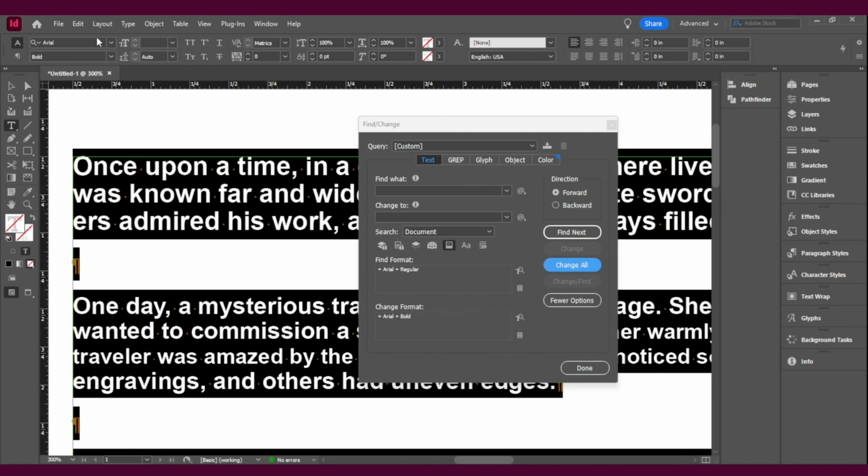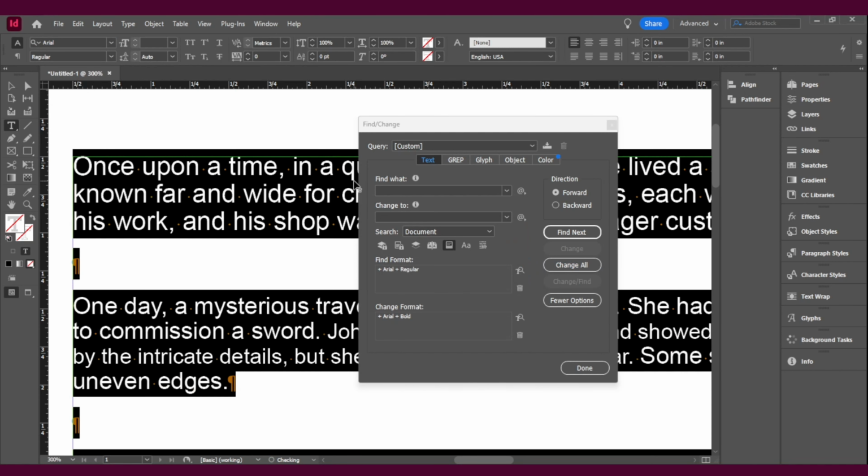But honestly, I could have just went up here, just change it to regular. That's it. So these are ways that you can use this, but it's not specific to this type of situation. Let's say you have a recurring word that needs to be put into bold.